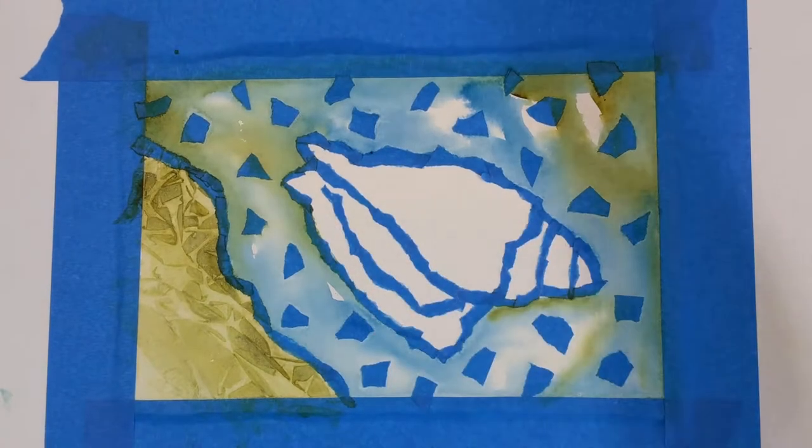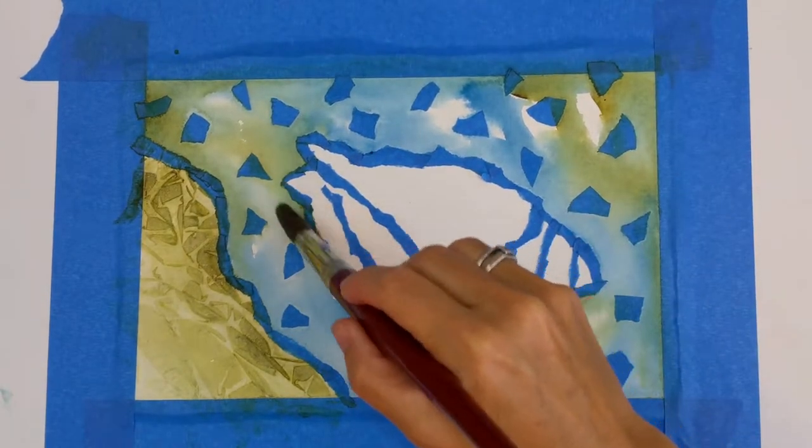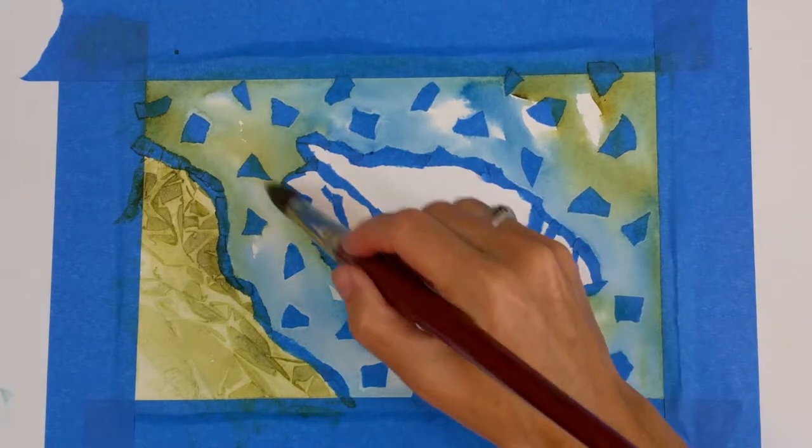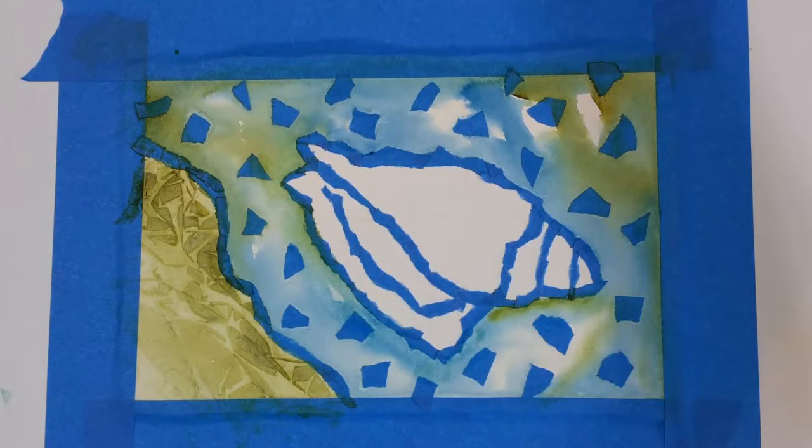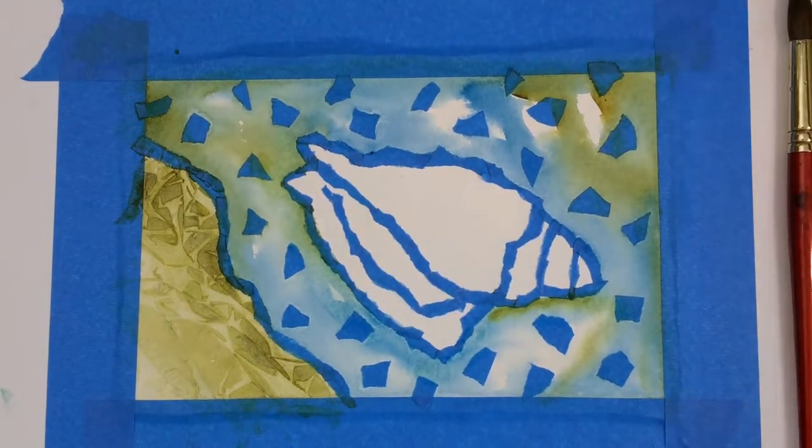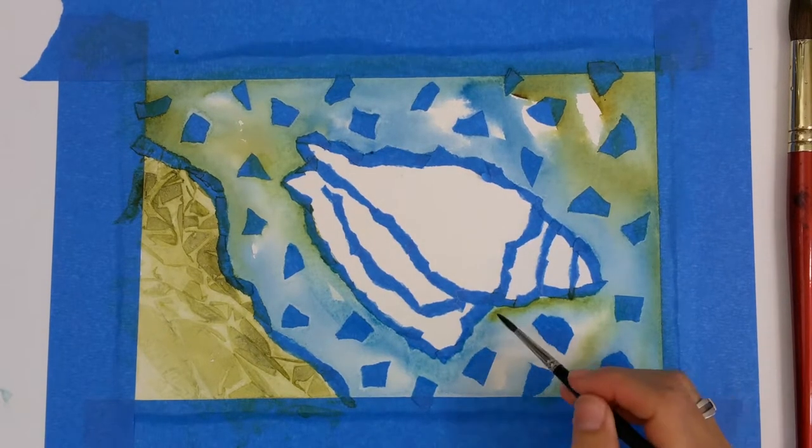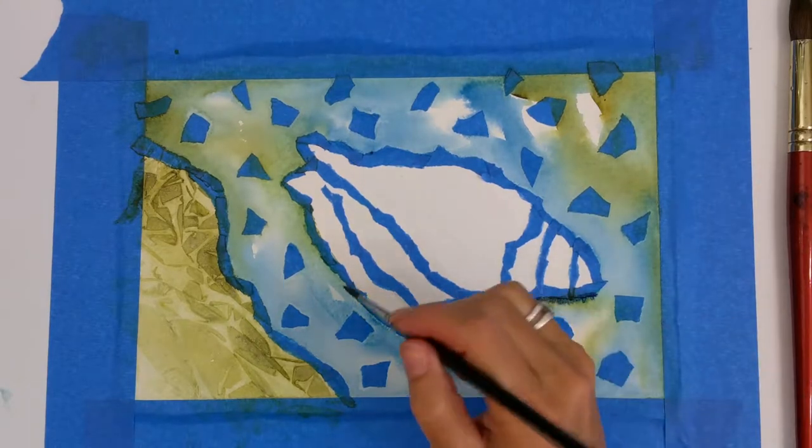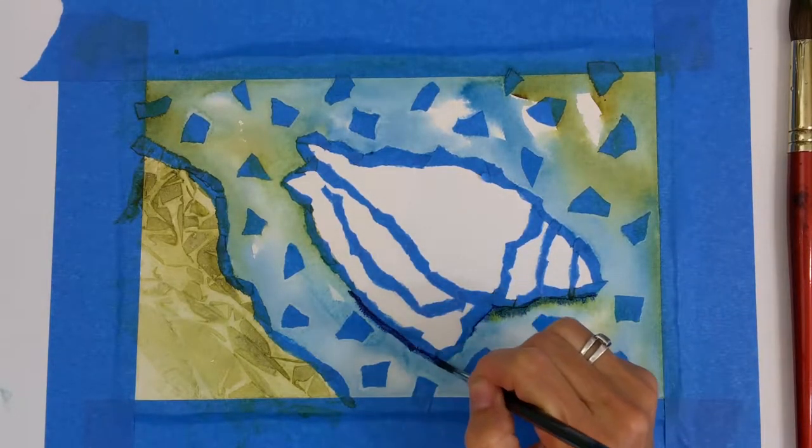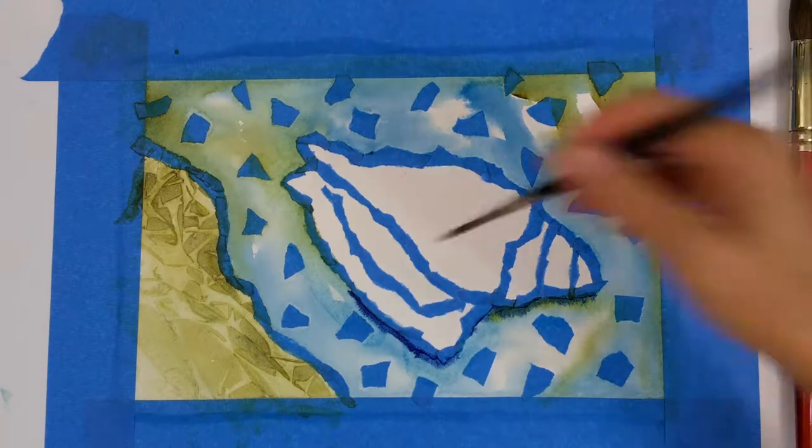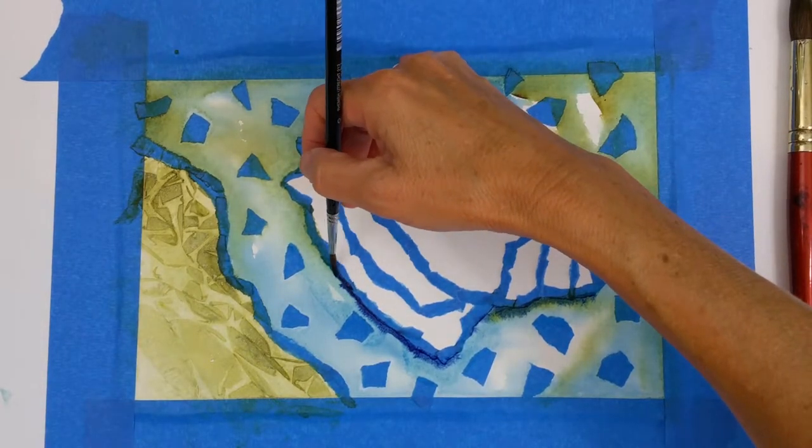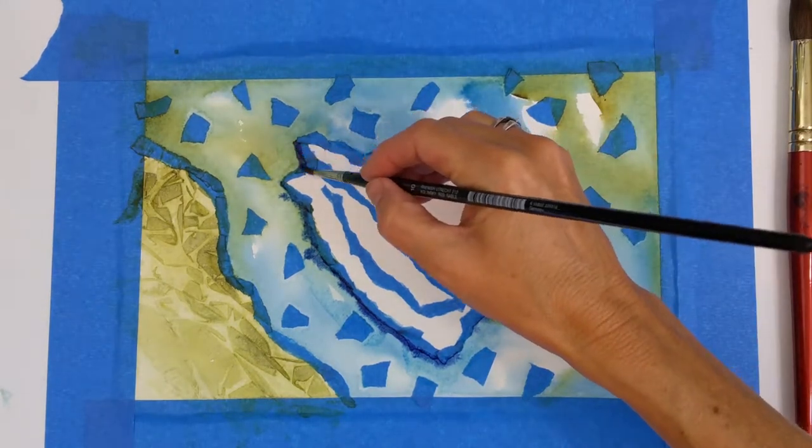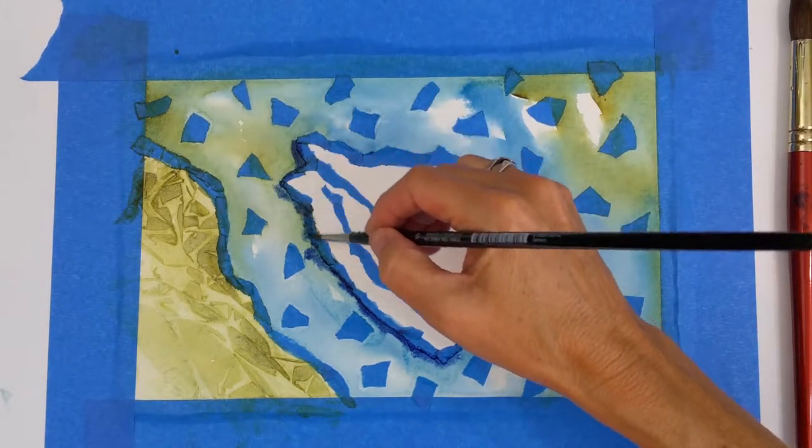Okay, now I've let it dry. And I want to add a little depth, kind of a shadow to that shell. So I'm just using water to put around the bottom outline of the shell. And then I'm going to load up a smaller brush with an indigo color, which was one of the colors I chose, an indigo or an ultramarine. And I'm just putting it in pretty dark right next to the edge of the shell outline and letting it bleed into that water that I just put in.